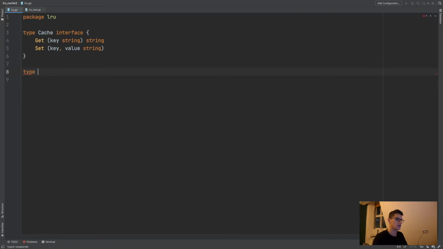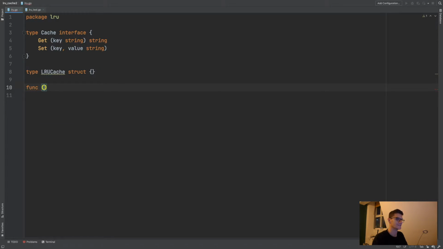And our LRU cache will implement cache, okay? And so all it needs is a get, let's just copy that for ease.